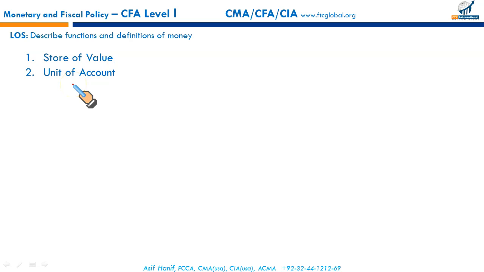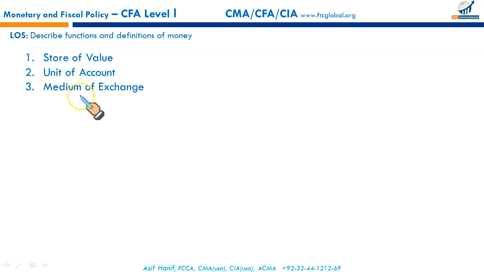Next is the unit of account. Unit of account means that money is used for pricing purposes. Like if I want to purchase an iPhone, it will cost me $1,200, let's say. This $1,200 number is how I have expressed the price of the iPhone. So it is used for price quotation, right? It's basically a yardstick by which we measure economic transactions. If I want to purchase a Chinese mobile, it will cost me just $300. So $1,200 for an American iPhone versus $300 for a Chinese mobile tells me which of these is more valuable.